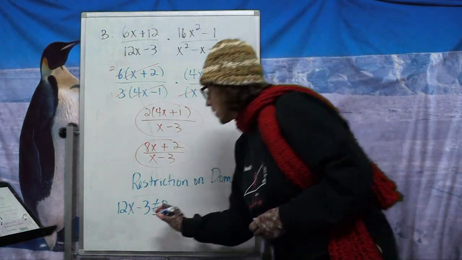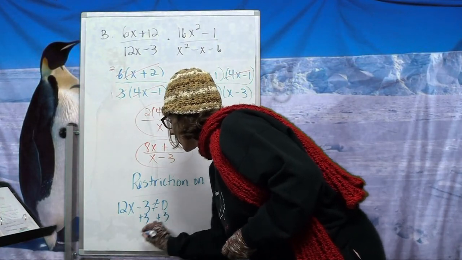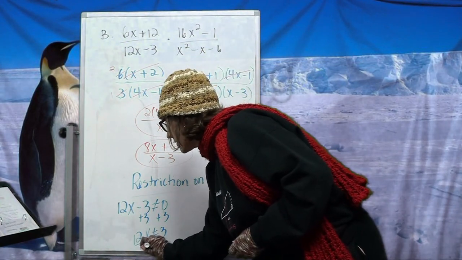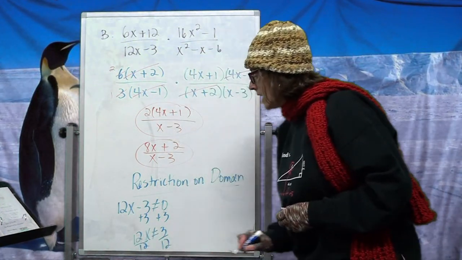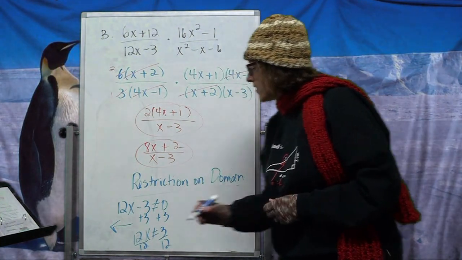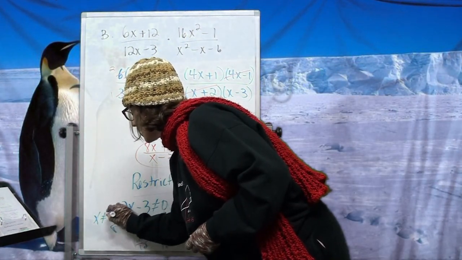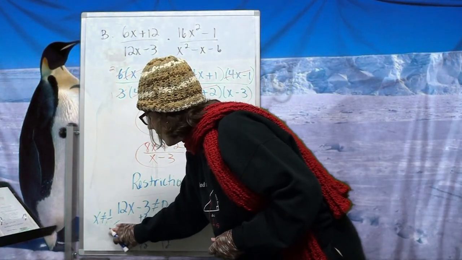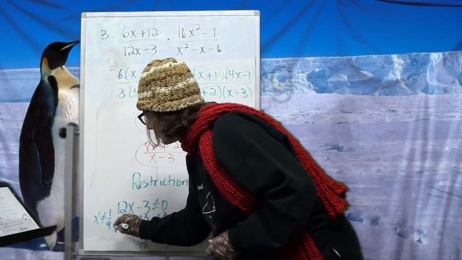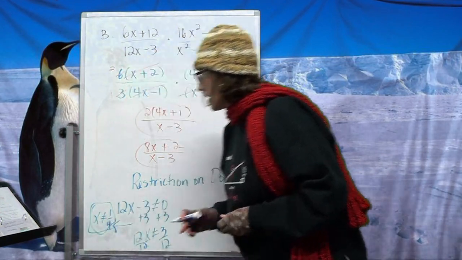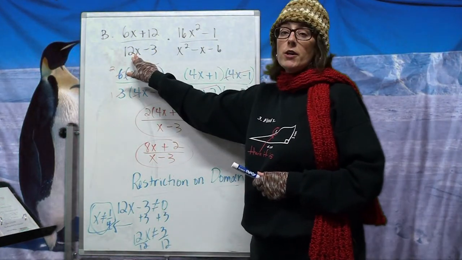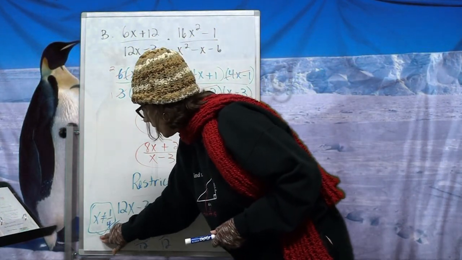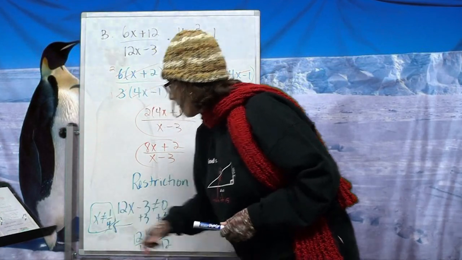So I'm going to solve that equation by adding 3. That'll give me 12x equal to 3, which I don't want to happen. Then I'm going to divide by 12. And so what that tells me is that x had better not be a 1/4 because I get 3 over 12, and 3 over 12 simplifies to 1/4. Box that up. Because if I put a 1/4 in here, 12 times 1/4 is going to be a 3. 3 minus 3 will create a 0 in that denominator. So anything will work except for that 1/4.